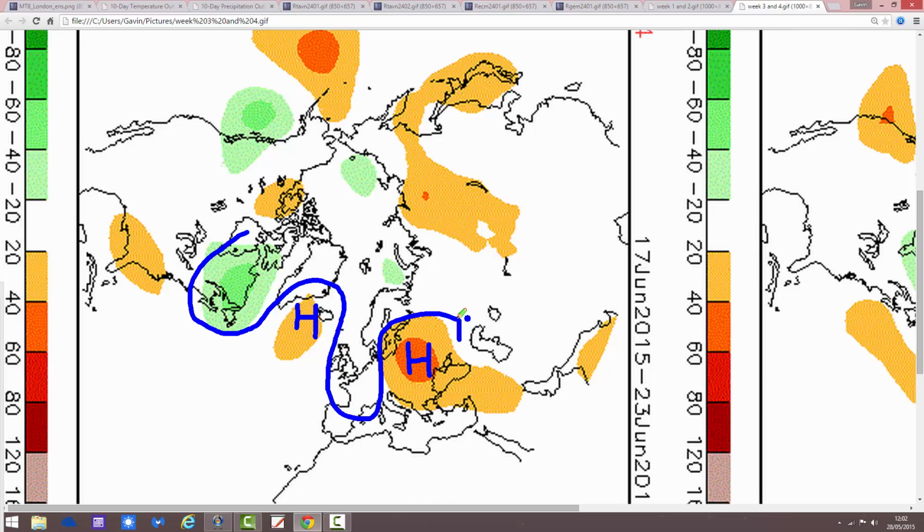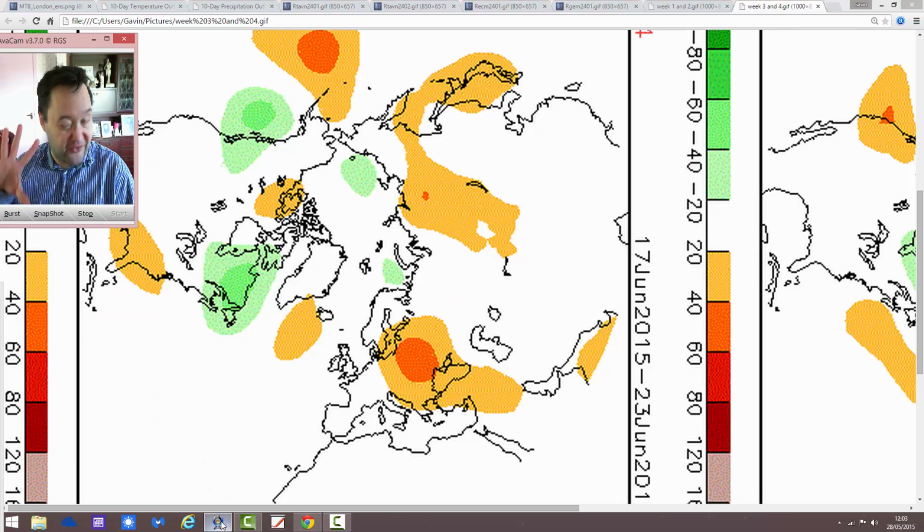So that probably turns significantly cooler and significantly wetter as we go through towards the third week of June on that sort of situation. It's only sort of hints of that within that model at the moment. Nothing definitive there. You want the green colours to be in over the country to really tell you that there's a trough there. But I think reading between the lines, there probably is a trough within the 500 millibar flow.